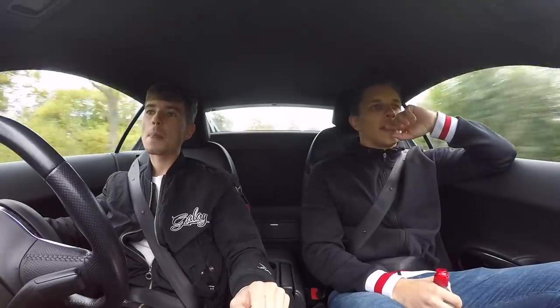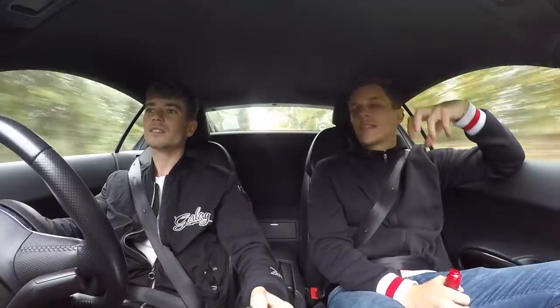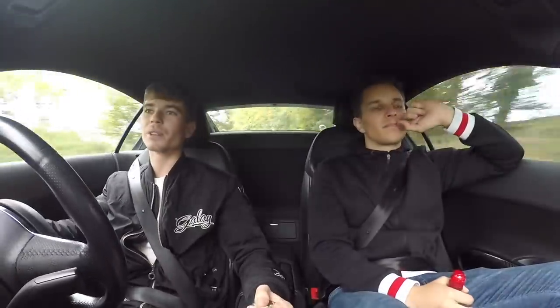It does drink fuel — it likes to drink fuel. I mean, we're in an R8. It's not like the old R8 where my old V10 Plus, when you put the car into comfort mode, it shuts off half the engine — this does not do that. But it's part of the game. It was much more fuel efficient. But yeah, it's an amazing place to be — it's comfy, really, really nice. You know what? I'm actually pleasantly surprised. Because sometimes with older cars I'm not quite sure. There's something about this which is quite special. And if you bought a bad car, I'd tell you. A good friend would tell you. He was really into it, and that makes the whole experience so much nicer, and sharing it with a mate as well is really nice.